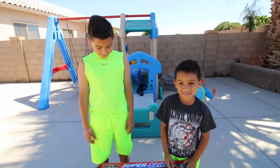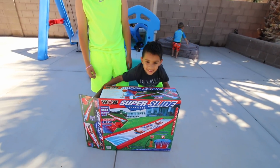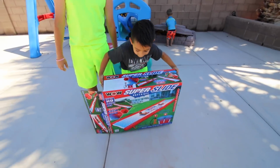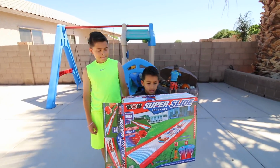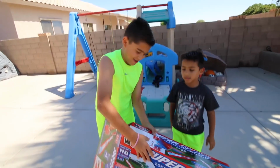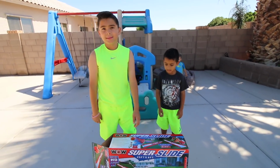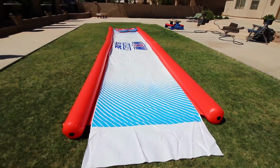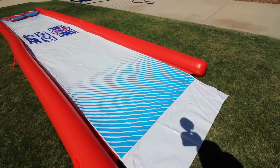That's right, it is one of the largest slip and slides that we have ever gotten. So we're gonna try it out. You can actually connect more slides to it to make it even extra long, but this is 25 feet long by 6 feet wide. It is a monster. We thought it wasn't gonna fit in our backyard, but we have it set up. There it is. This is still pretty long.